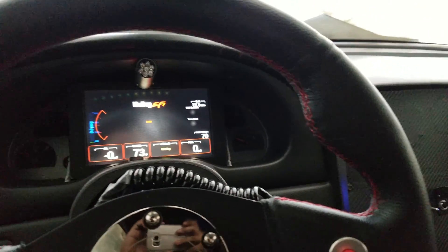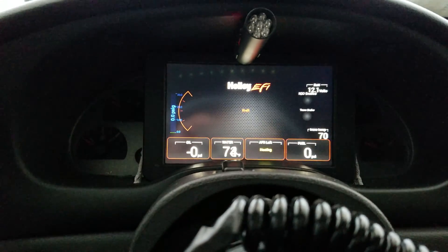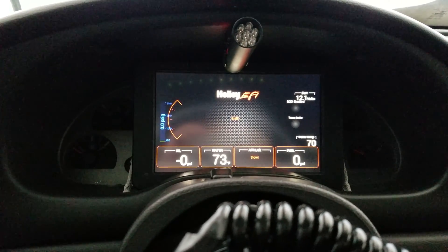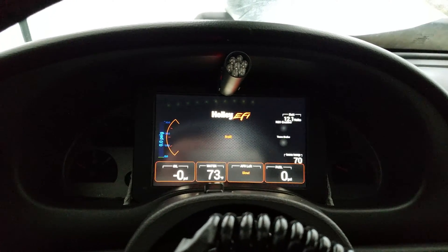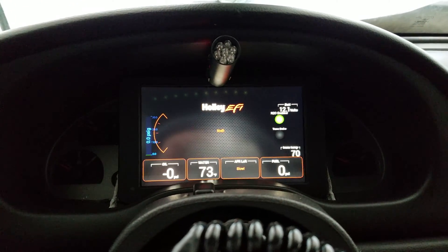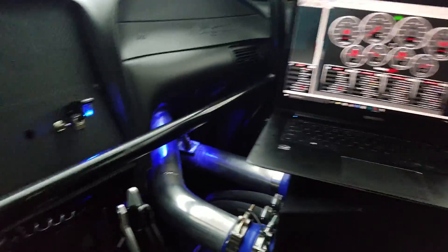Here's a little review of my Mach 1 with the Holley Dominator system. It's got inputs for AFR, water, oil, fuel pressure, trans brake, all wired to the Holley — the nitrous also. The intercooler pump is also controlled by the Holley, so whenever you go past 50% throttle it comes on.